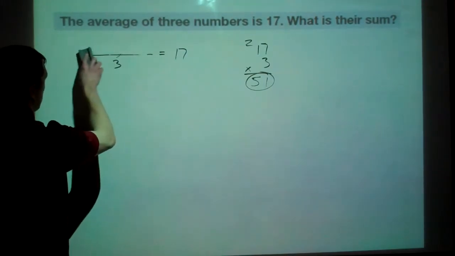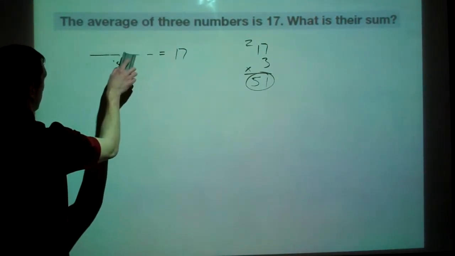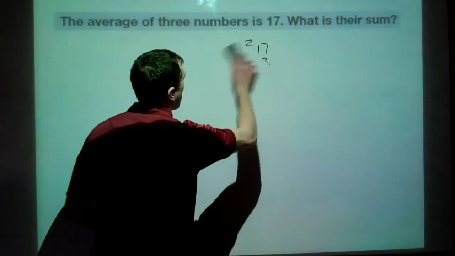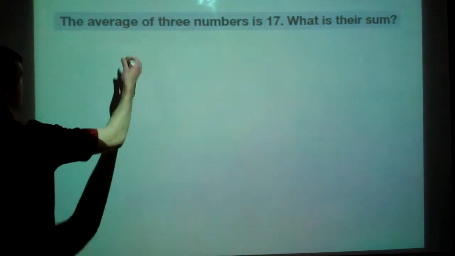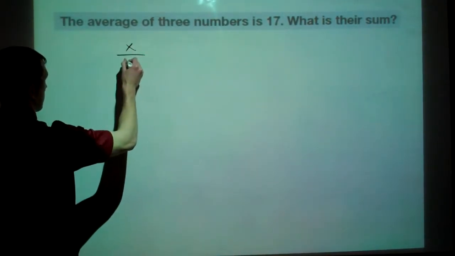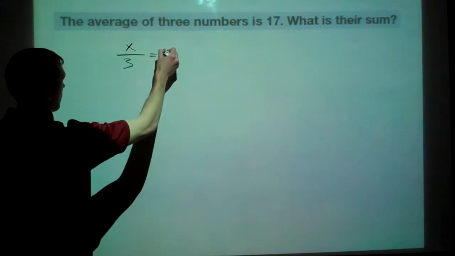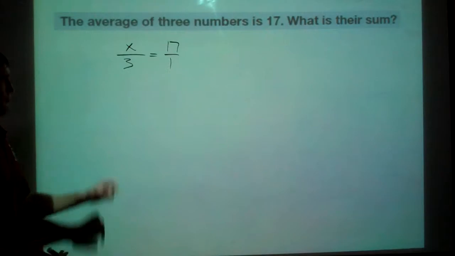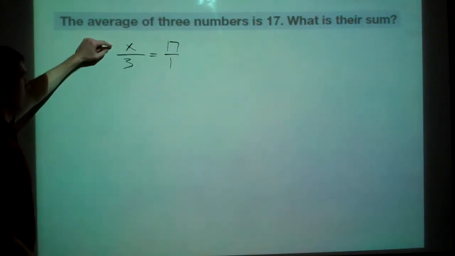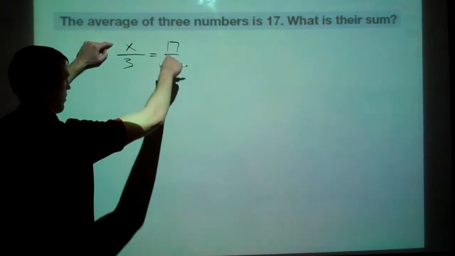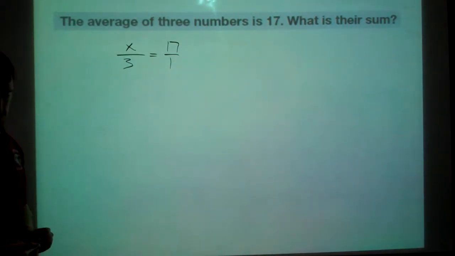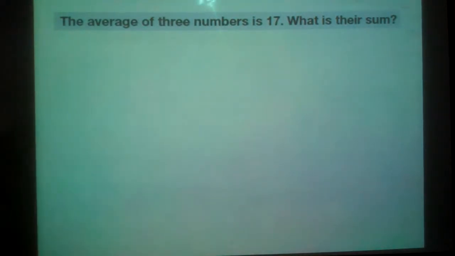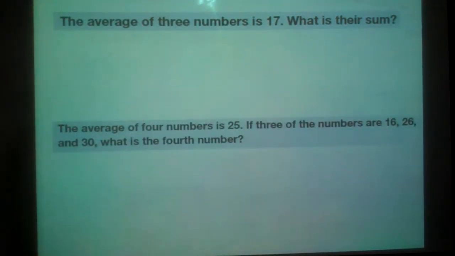One other way we could have looked at this, probably with the ratios that we've been dealing with, is to call this our sum. X is our sum. When we divide our sum by 3, we get 17 over 1. So in order to solve for that sum, we do the cross multiply divide. 3 times 17 is 51 divided by 1. That's another way we could have looked at it. I know it's a little funky, and it gets a little more funky after this.